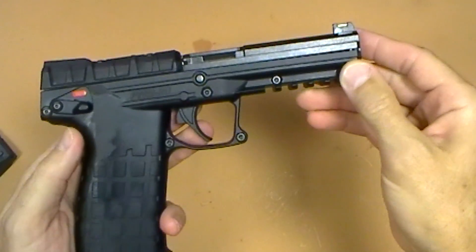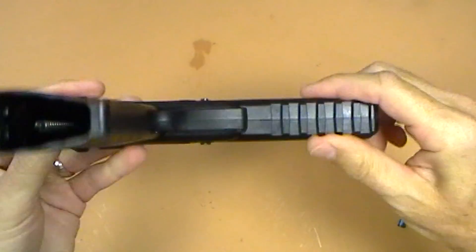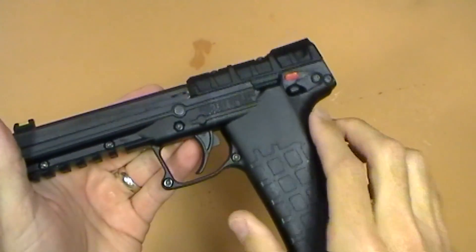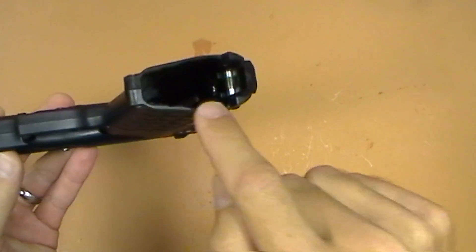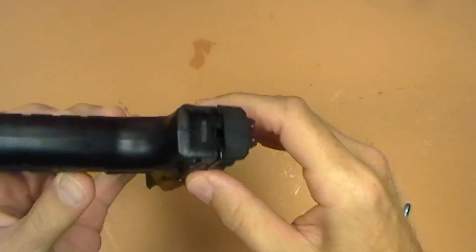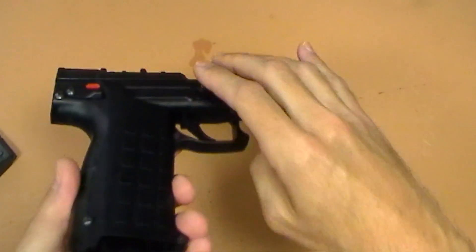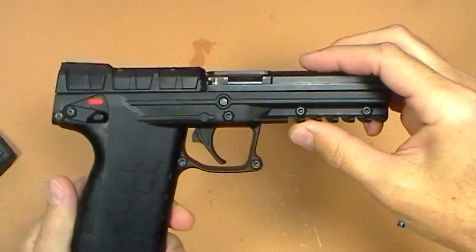If you notice here on the frame, there are screws all through it, and on the other side you can see the nuts on the other side of the screws. That's because the frame appears to be a two-piece mold — you can see the seam down the middle, it goes all the way down. For a $300 gun, this is probably part of the reason they're manufacturing it so cheaply; the frame is not a full piece, so they don't need extra moldings or extra steps in the manufacturing process.